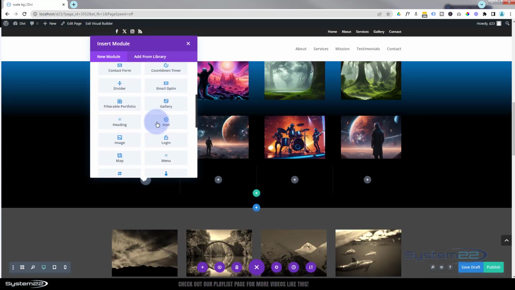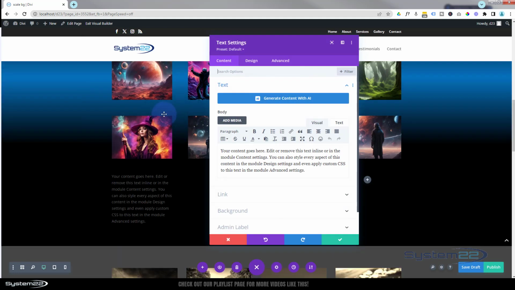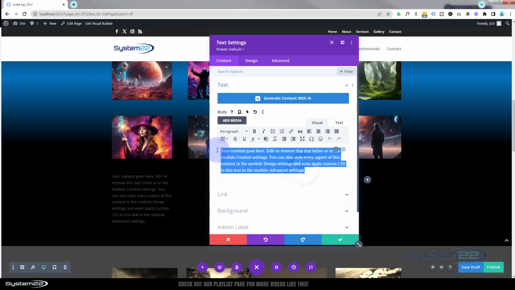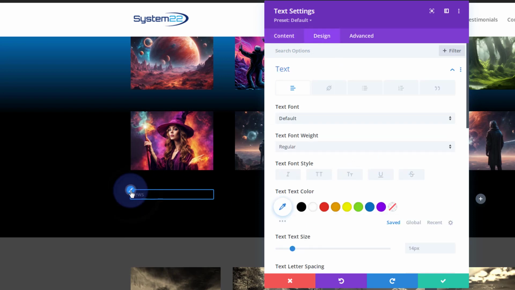Inside the first column here, I'm going to go down. I'm going to put a little text module. Okay. I'm going to call this one News. Obviously, you call yours whatever you want to call yours. I don't know if you can see it there. I'll make it a bit easier to see in a moment. In fact, let's do that now. I'm going to roll over it, hit the little pencil icon. Take us straight to the styling for that text there. I'm going to make it white in color. That's better. We can see it a bit better now.